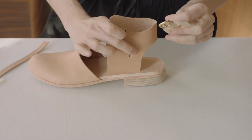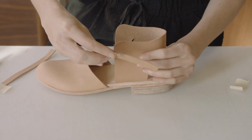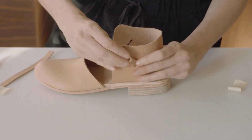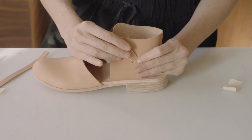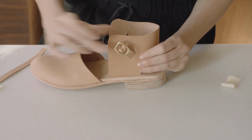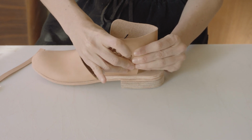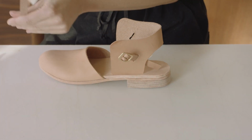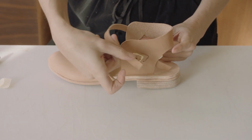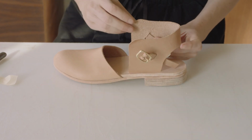Okay, so now we have our little slots ready. We know we want the buckle on the outside. Doesn't totally matter where this lands. I like it to land within this zone. So right about there. I'll tape it again just to make sure the angle hasn't shifted. And same with this side. And it's best to leave this overly long at the beginning. We can always trim it later.